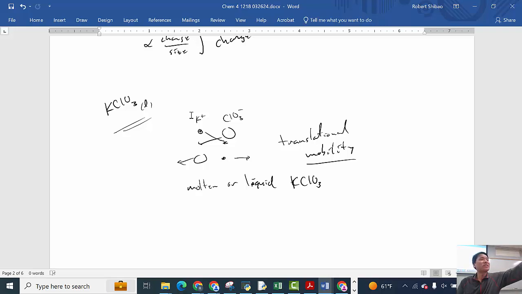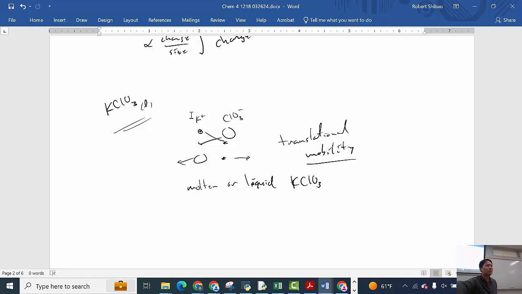All right, as the ions translate, they meet a lot of resistance. And when they meet a lot of resistance, some of that kinetic energy is just dissipated as heat, and so it stays hot. And it's going to stay molten if I have the electric current going through there. And so what I'm going to do is unplug it and then cool it down. And I want to just let it solidify here. And so now it's back to solid potassium chlorate.